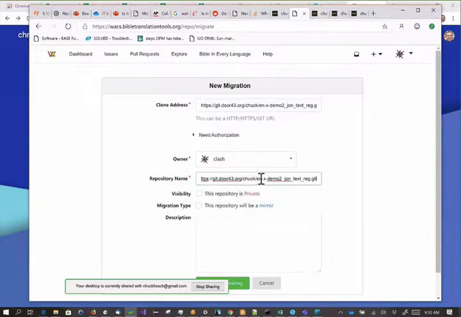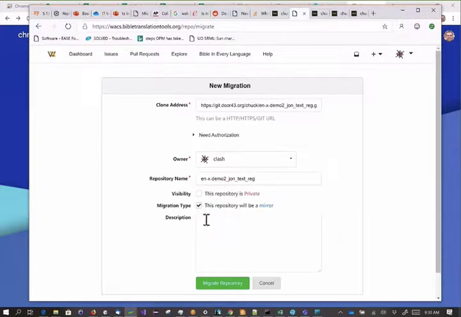We're just going to paste that in without the server. And we'll take off the get. And this time we're going to say this repository will be a mirror of repository on get.door43.org. Migrate repository.